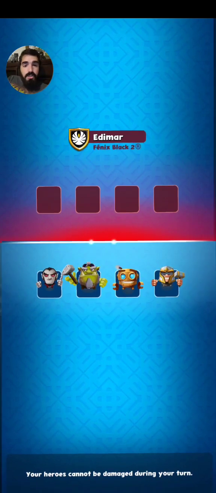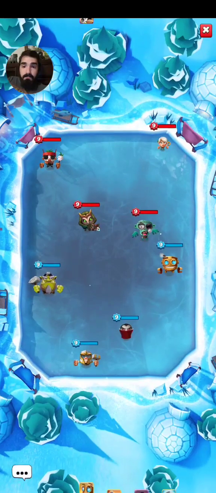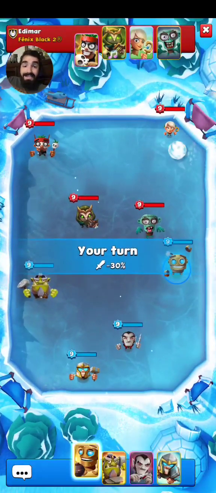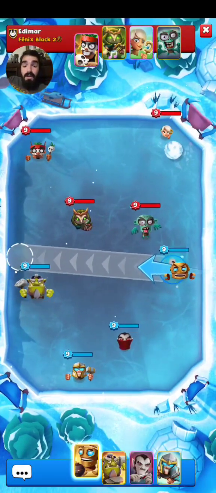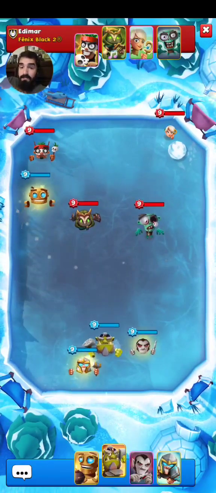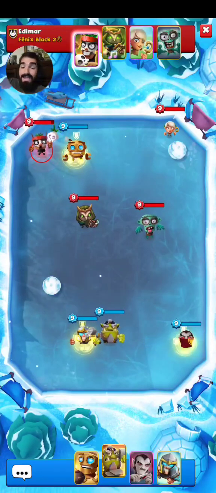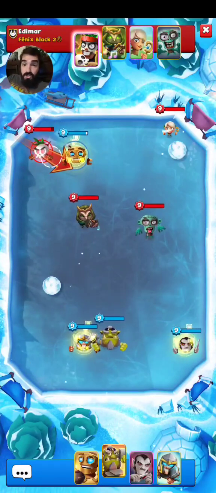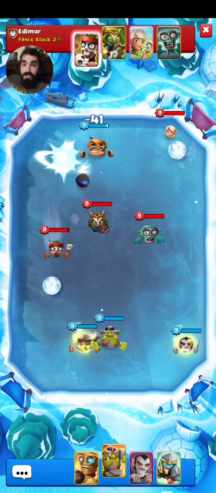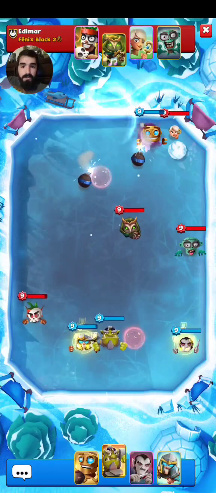Alrighty, another match. I need like 10 wins to get to the max rewards. We're facing yet again another enchantment deck, which I honestly don't mind. It's just very impressive that we are facing a whole bunch of enchantment decks here. We actually enchanted everyone, which is good, but now he's going to re-enchant my robot, which, of course, is not the greatest, but regardless, it is still fine.